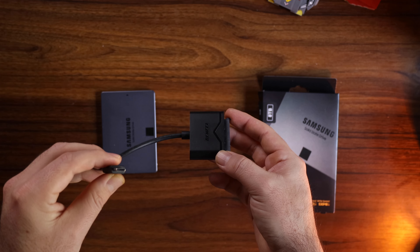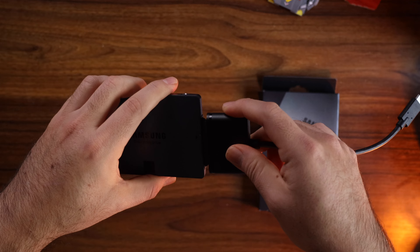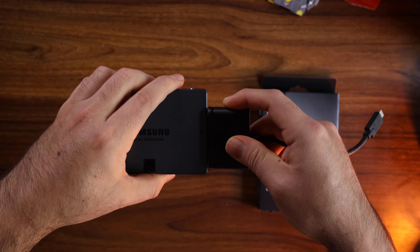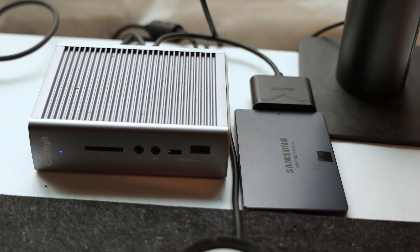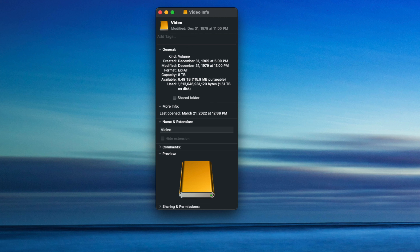With these two combinations, I was able to go ahead and plug it into the back of my CalDigit, which is also plugged into my M1 Max 16-inch fully spec'd out — basically with 64 gigs and the 32-core GPU. I actually use about 1.5 terabytes already, but I still have a lot more terabytes left, which is really, really beneficial.